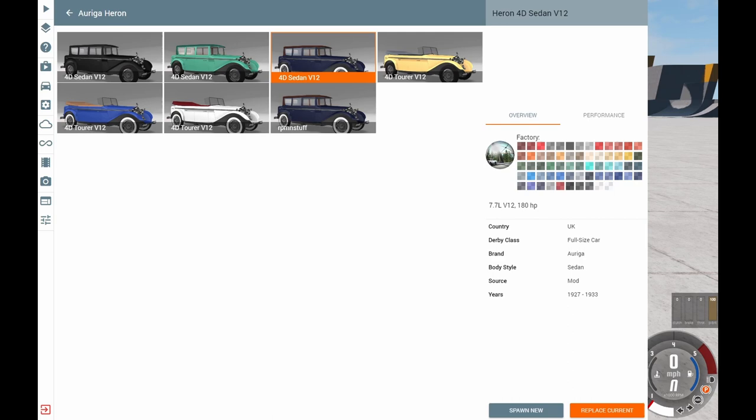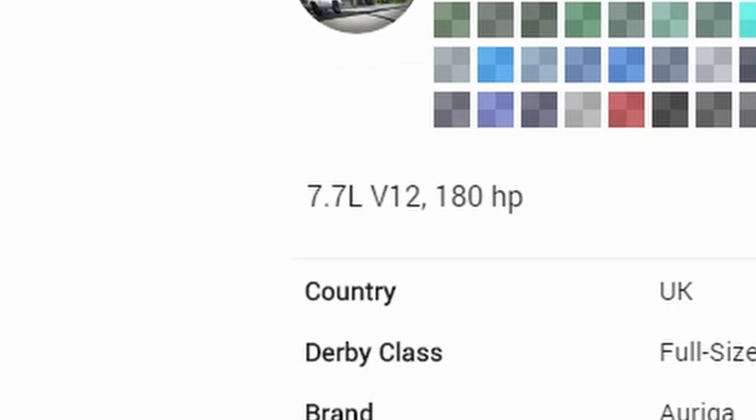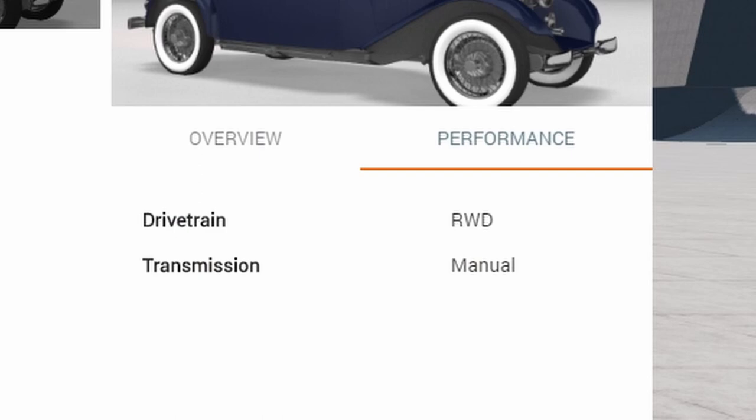I think they're all pretty much the same. 7.7 litres. That's bigger than the wagon. Although it says it does have four more cylinders. But probably around the same amount of horsepower. 180. Yeah, the wagon is my dad's station wagon. Yeah, it has customizable colours. Performance. Aha. Oh. Yes. That is very detailed.